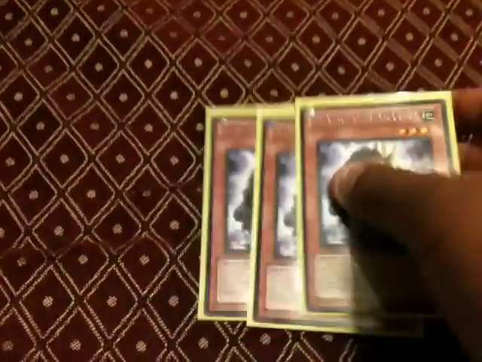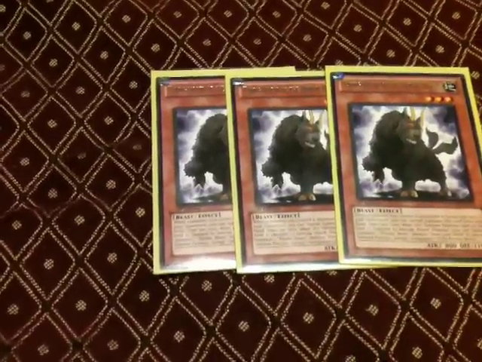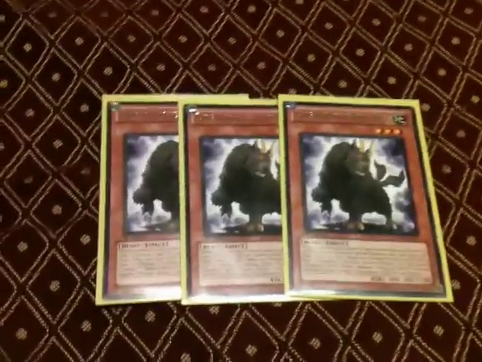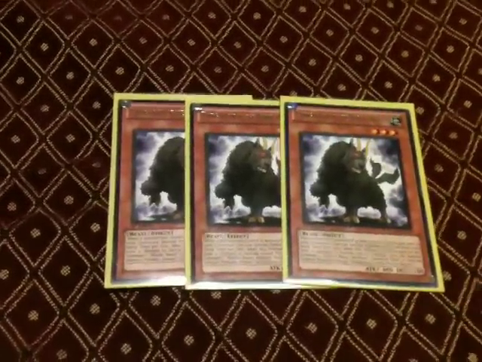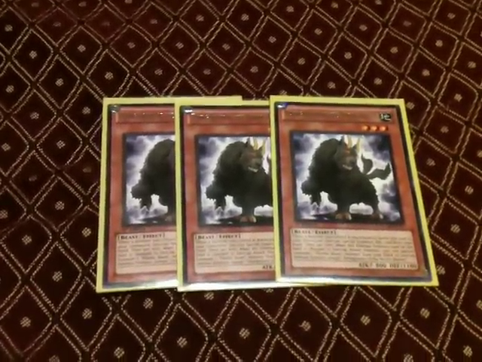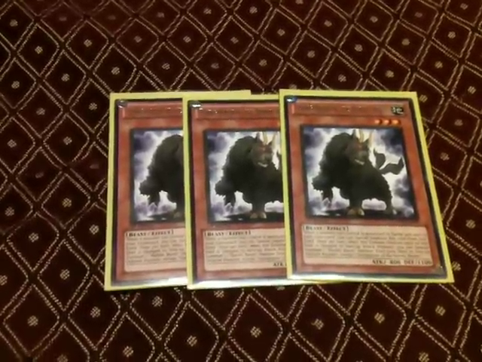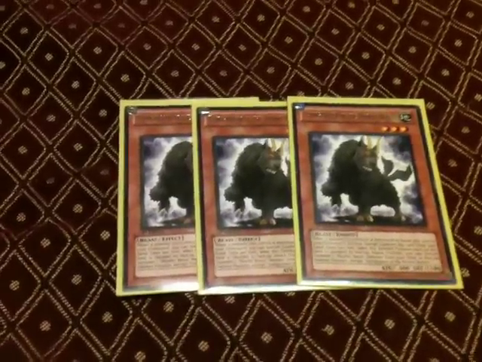Next up is 3 Tungjoshter something. I just call him Black Billy Goat. He has the most difficult name to pronounce. Basically, when one of your monsters is destroyed by battle, you can special summon it, and when he's changed from defense mode to attack mode, whether he's face up or face down, you can special summon 1 Nordic Beast from your deck to the field, and that's extremely good.